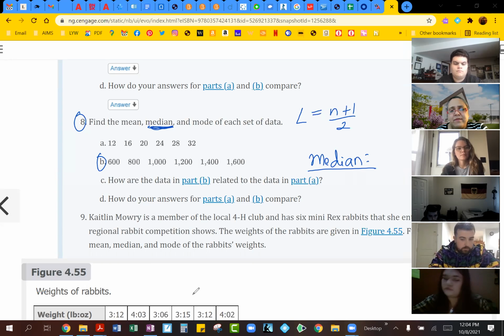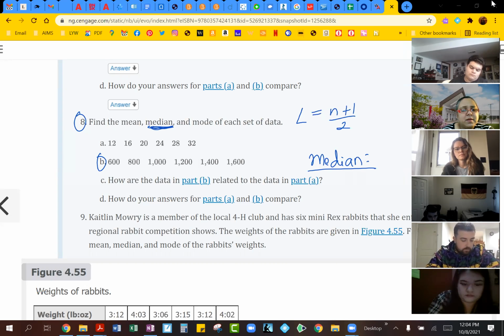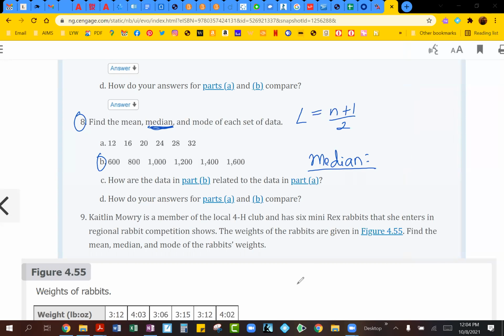Okay, so what did you have? Okay, Logan, Brandon, Ethan, Roman. So, like I said, you have Cynthia already. We've got 1, 2, 3, 4, 5, 6. 6 plus 1 would be 7. And then 7 divided by 2 is, of course, 3.5, which means you are looking at the third and the fourth position.